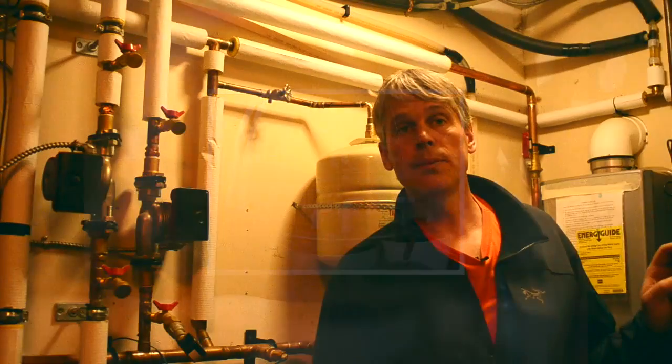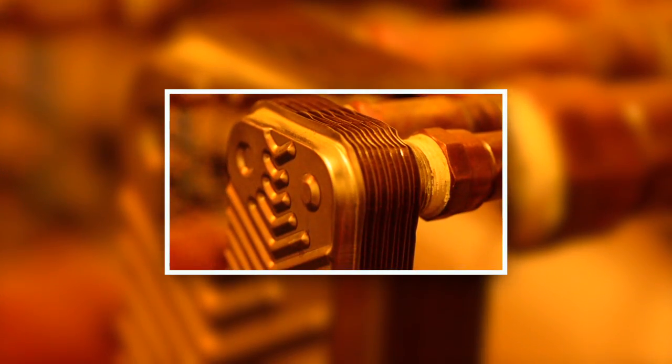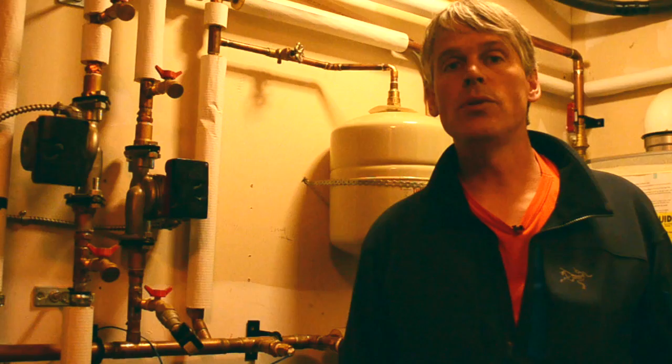We have also started doing our heating supplemented. We found that we actually had surplus heat, so we have a loop that uses the same water source to loop water through a heat transfer plate that heats our dining room floor. Even right here beside me, where I'm standing, this is a heat transfer plate that heats the dining room floor. The hot water loop from the drinkable hot water system is on one side, and then we have a fixed loop that transfers heat that gets pumped through the floor in the dining hall. It gives that great thermal mass up there, a big concrete mass in a dining hall, easy to clean, and it uses the same system.